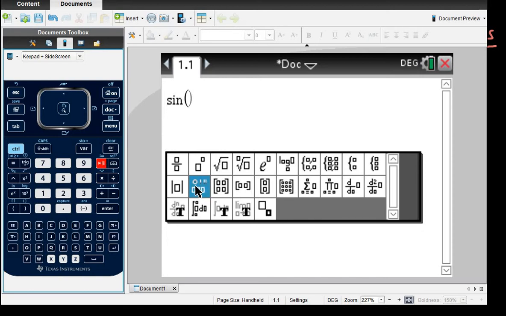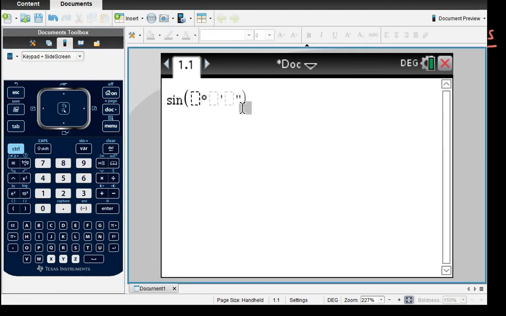If you notice right here, we have degrees, minutes, and seconds. I can just select this, and it just puts it in. So what you're going to do is type in 36 degrees, and then right arrow over until you get 5, and then 20, and hit enter, and it will give you your answer. Okay, so that's our first answer, 0.5890, because it said to 4 places.